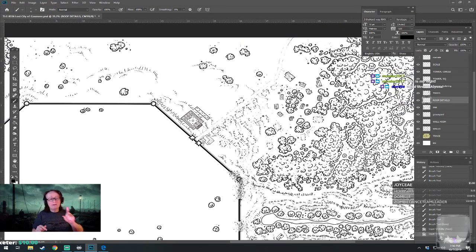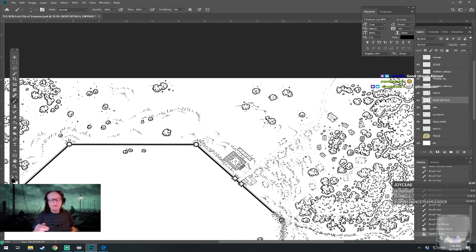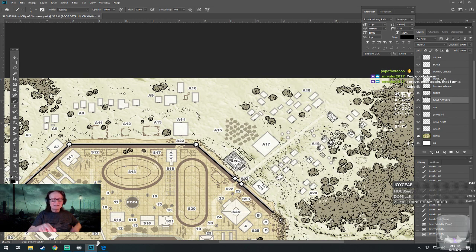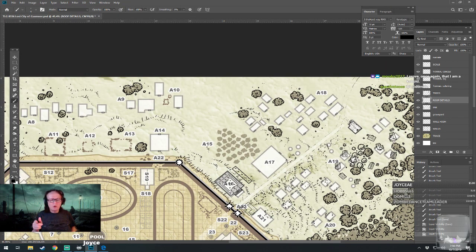Tomorrow, I'm going to be starting earlier. We'll start at least at 6 Pacific, 9 Eastern Standard. We'll get a good 2.5 hours in. And tomorrow, we're going to do A17, the stable, A15, orchard, and probably 18, depending on what 18 is.